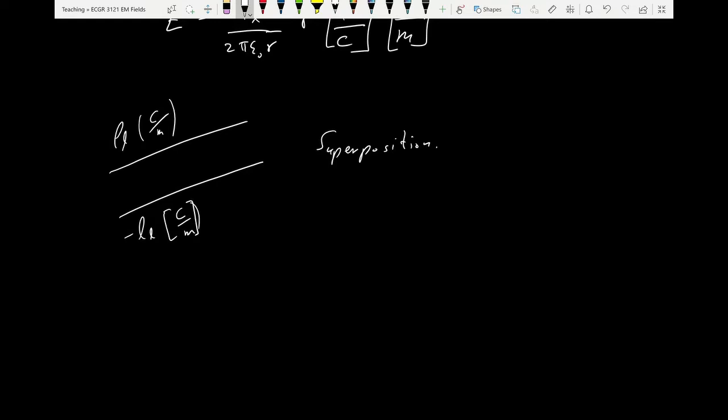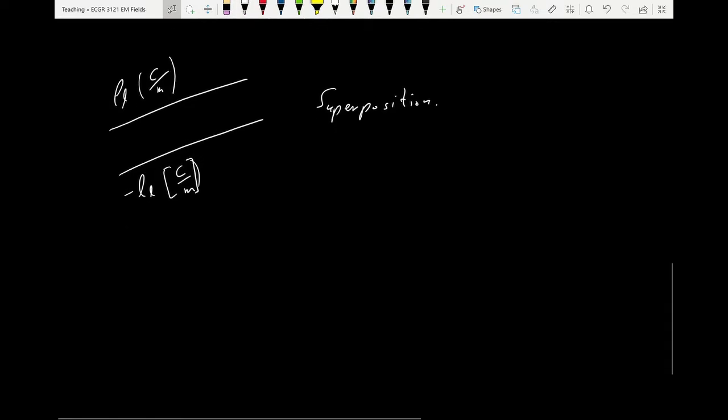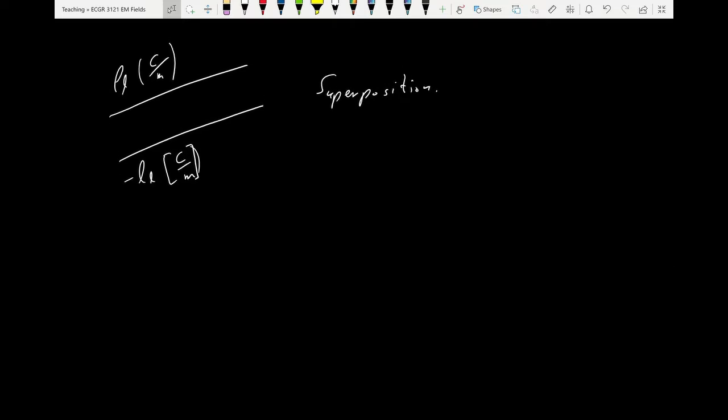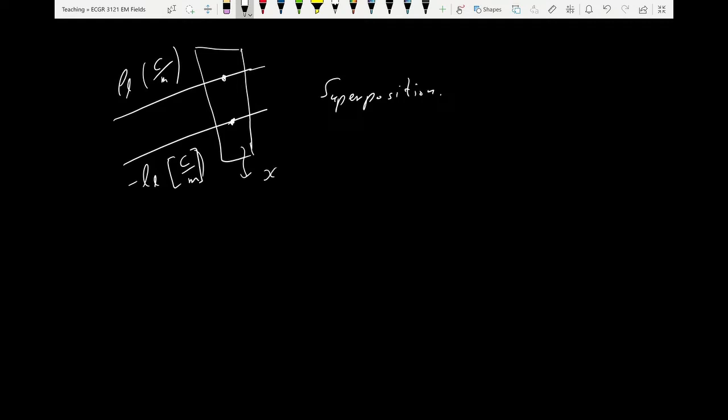Okay, so we want to figure out the right coordinate system to solve this problem. We want to find the field due to those two lines. It will simplify things if we orient our coordinate system in this manner. So imagine the two transmission lines crossing a surface at two points. It's a matter of choice what coordinate system we select here, so let's select our coordinate system such that this surface is the xy plane.